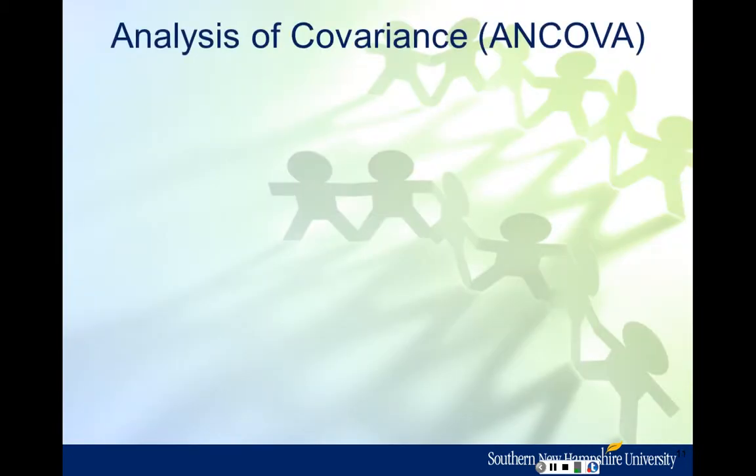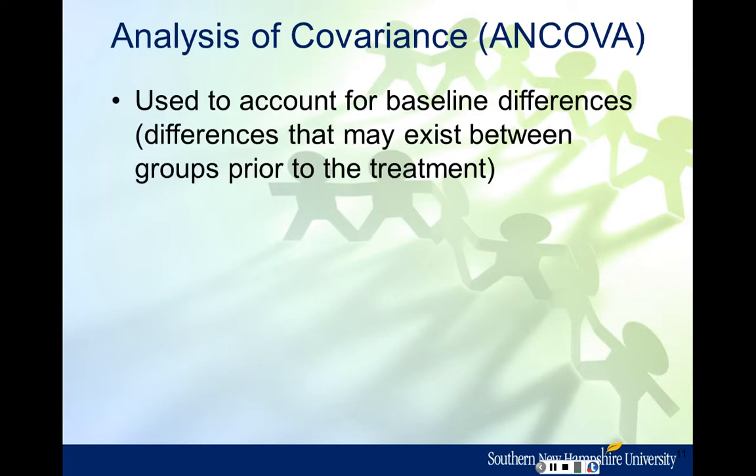I just want to mention briefly something called analysis of covariance. You might see that out in the literature. Analysis of covariance is an analysis of variance that has a little extra step added. You covary out baseline scores. So you can adjust statistically for differences that might be present at baseline. And so sometimes this is used, and you'll see it out in the literature. It is essentially an analysis of variance where they use it to adjust for baseline differences.